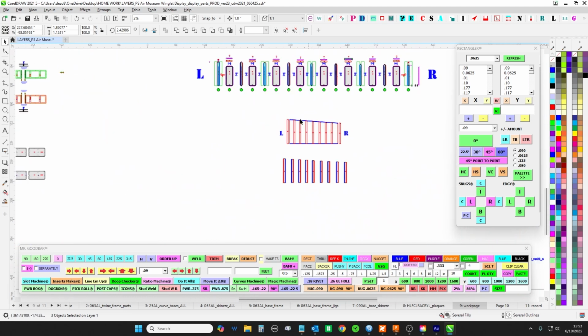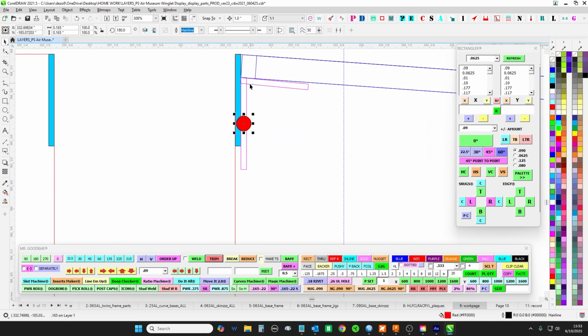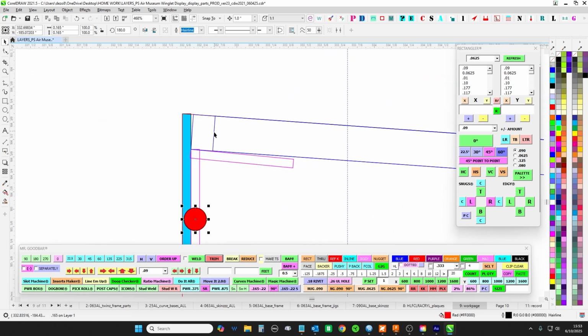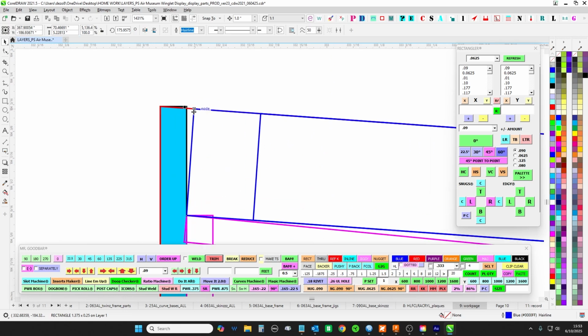So I have it laid out here. This is what that will look like. See, you'll cleco it and tack it. And this is the 1/4 inch top face. Because this is 1/4 inch plate, but at an angle, you can see where that now is a problem. So the overlap here is what you're going to be dealing with.